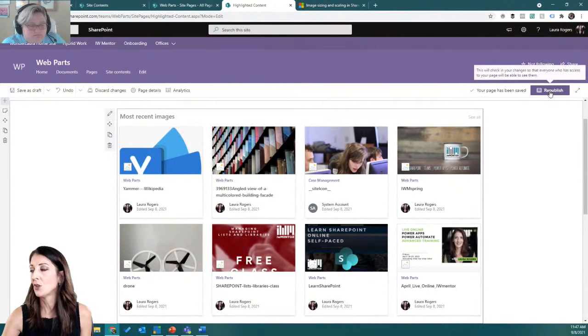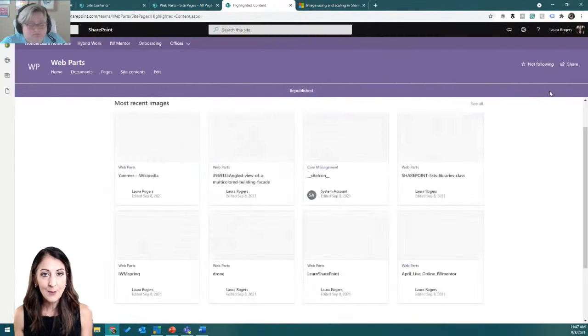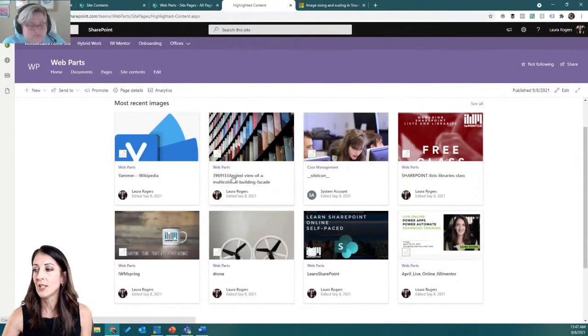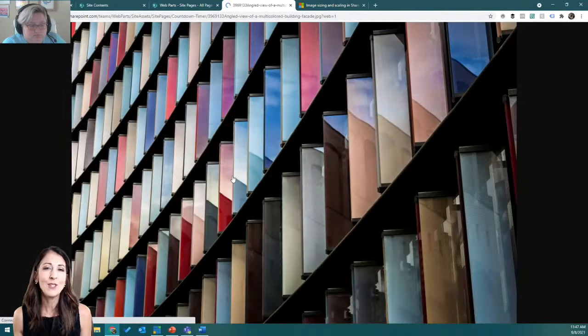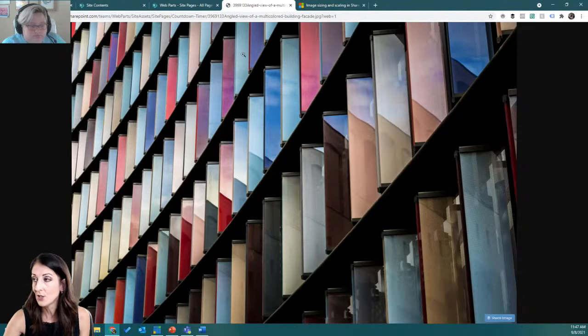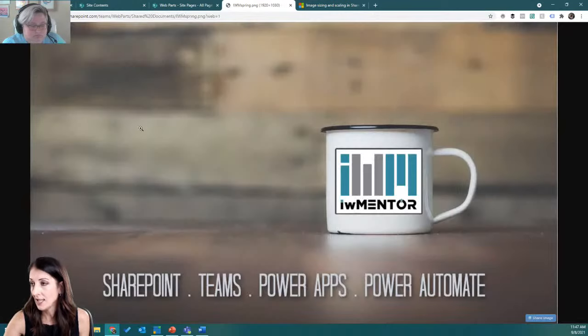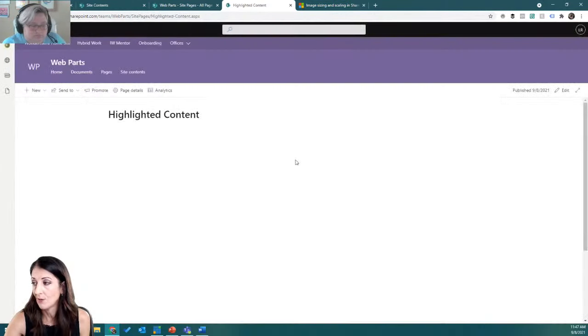Usually when you're showing an image, you want to control where it takes them when they click on the image, like to a website or something. But for these, when you click on it, it's just taking them to the image. So if that's what you're trying to achieve, if you want it to take them to the image and away from the page potentially, that's what you could do. But that's just going to take them to that image itself.